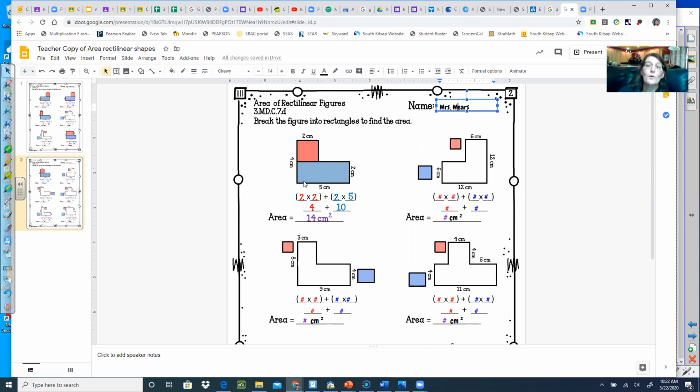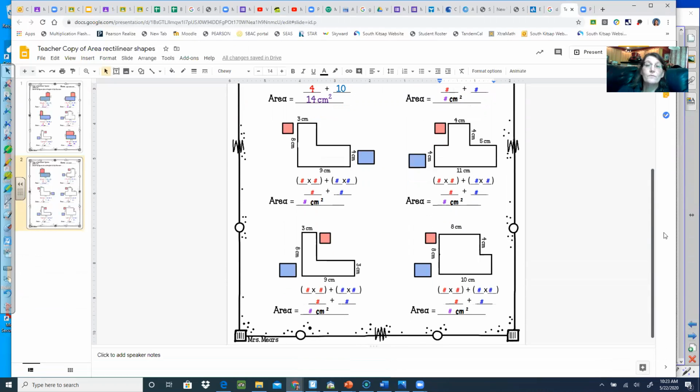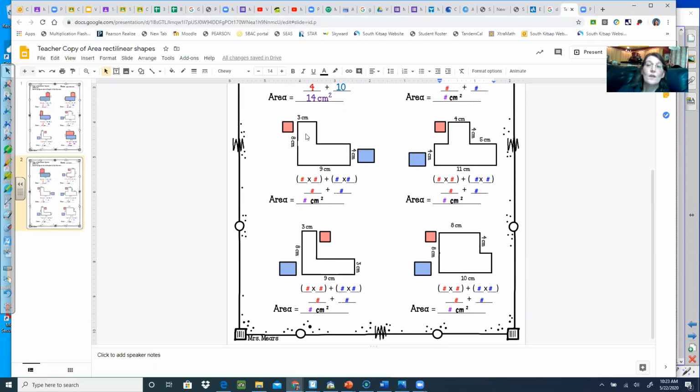So I'm going to talk about the example. My red portion is a 2 by 2, and the reason it's 2 on this side is 2 plus what is 4, so that's a 2 by 2, and it has an area of 4. Now this shape is a 2 by 5, that has an area of 10. 4 plus 10 is 14. So I'm going to do 2 on this slide with you, and that will leave you 3 that you have to do on your own.